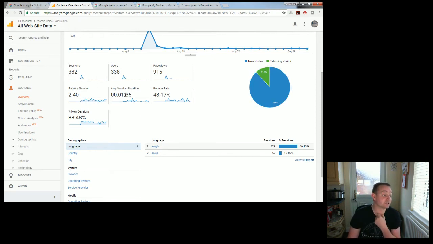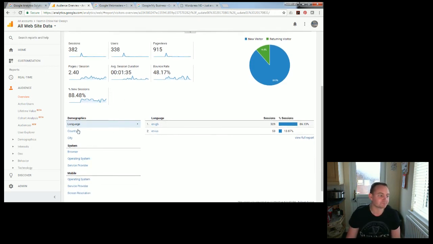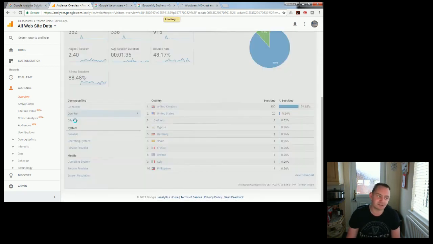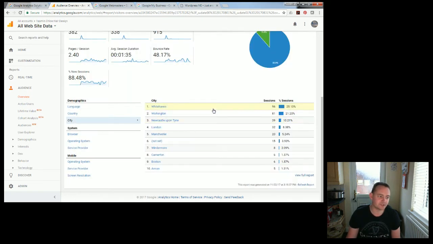Average time on the site is just over 1.5 minutes, which is good. It's the case where they've been staying on the website. Looking at the country information, most of the people have been in the UK, which is what I expect. Don't look too much at the city, because this can be slightly incorrect, but the fact is it's saying right here Workington, and I know that's in the area.